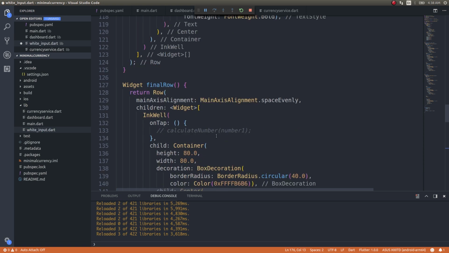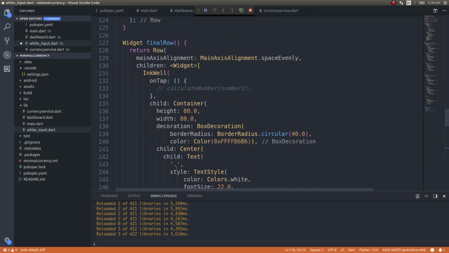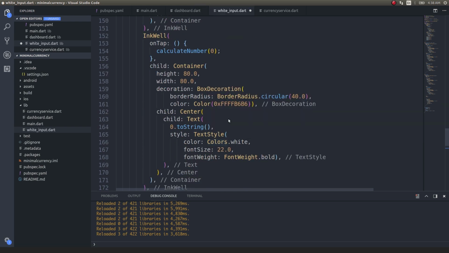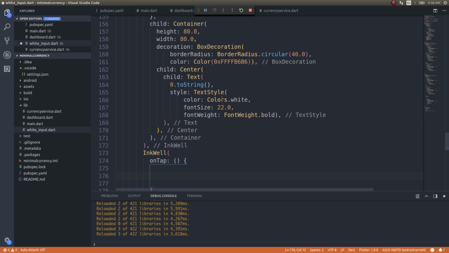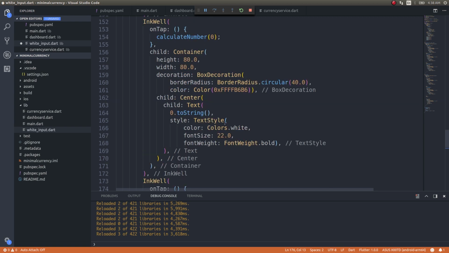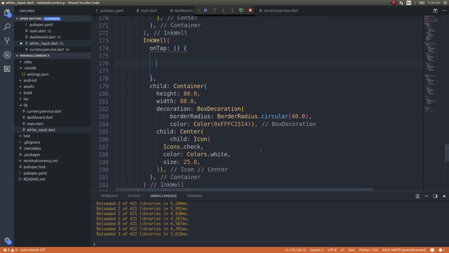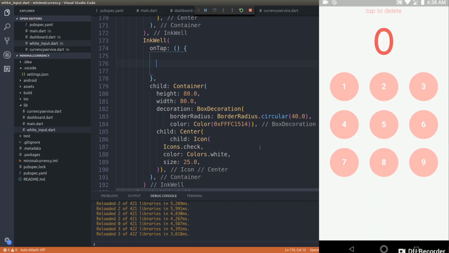As you can see here, as of now, I haven't done any computation for the dot, the decimal point. If you want, I'll do that in a future video, or you guys can try it yourselves and make this work. And the middle one will be 0, right? It's going to be fixed, it's not going to change. So middle one I'm including in the calculate number and including in the original digit. That's what I'm trying to say here. And the rightmost one is the check mark. Let's just save this. The check mark is the one that's going to trigger the entire computation, and see how this looks on our device.